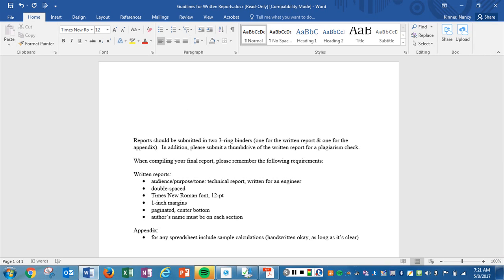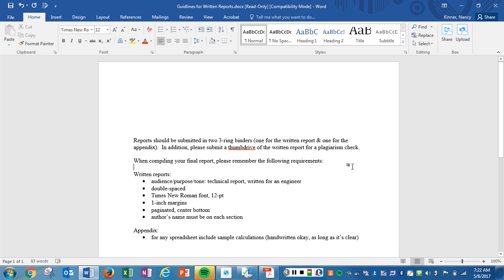But anyway, a thumb drive, and we will run that through a plagiarism check. Now, Missy and Taylor may end up changing that because there may be a new way to do that plagiarism check with Canvas. So that may be subject to change. There may be a place you can upload it right on the Blackboard site.